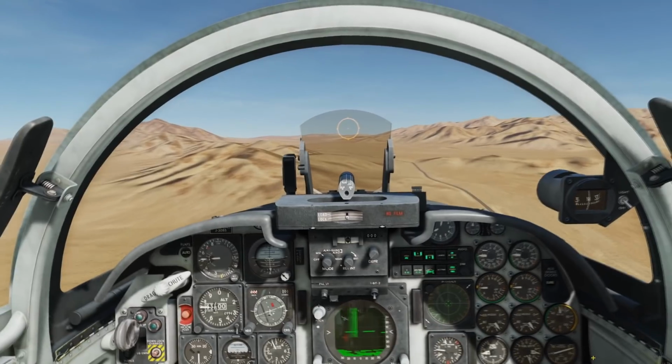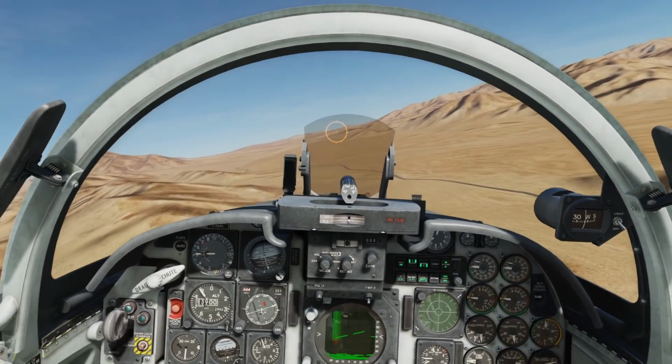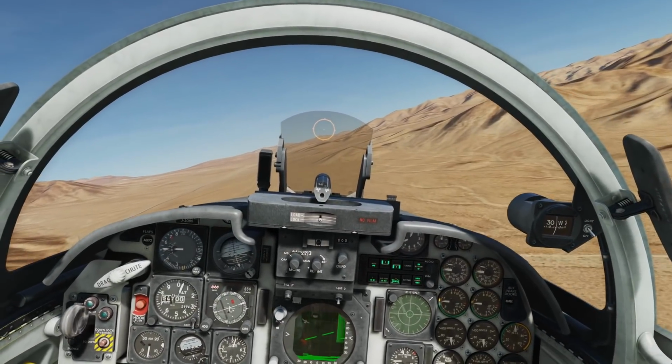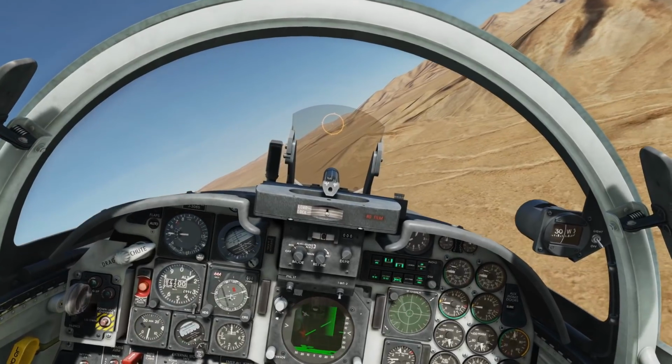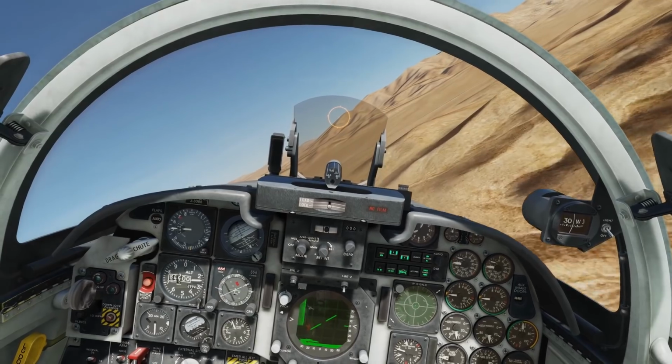That's me just adjusting the fuel, because I noticed when I started the mission the left tank was still a little bit low. So we're getting close to the SA-10 set. I'm just looking down the ridgeline thinking, alright, which ridge do I want to fly down and then go low. So I'm going to go another set of ridges over.